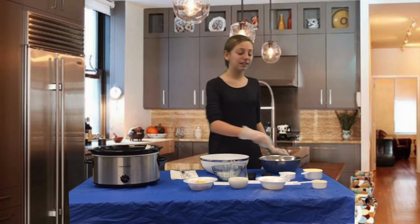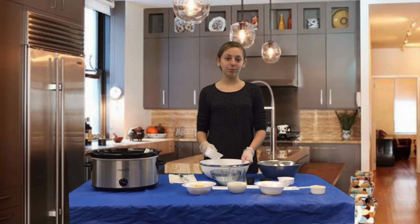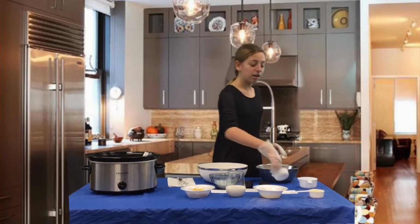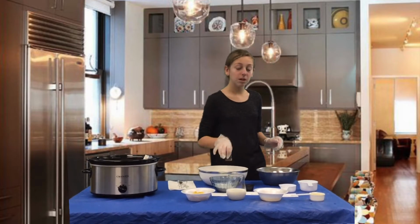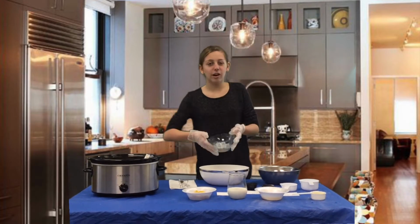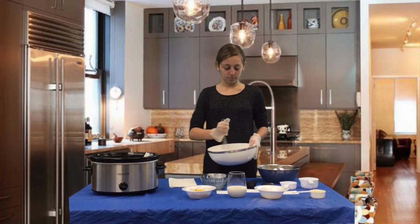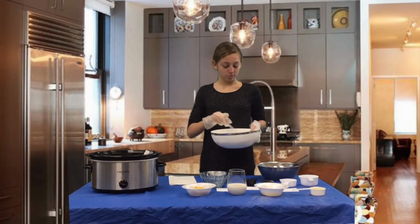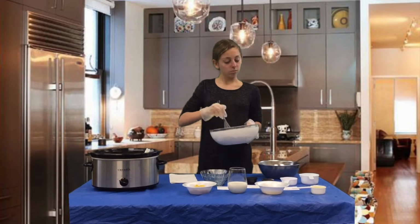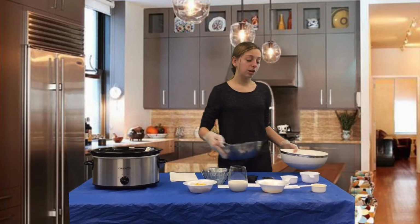So we're gonna start by mixing the yellow cornmeal in the large mixing bowl. Then you're gonna need to add the sugar and the baking powder and the salt. You're also gonna need to add your flour. Then you wanna mix that. Once you're done mixing your mixture, you're gonna need to set that aside.